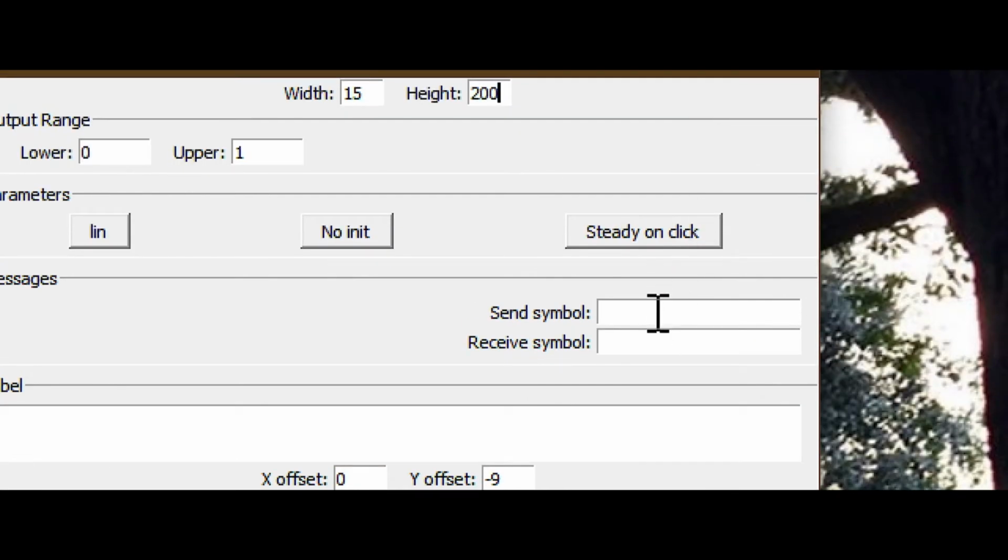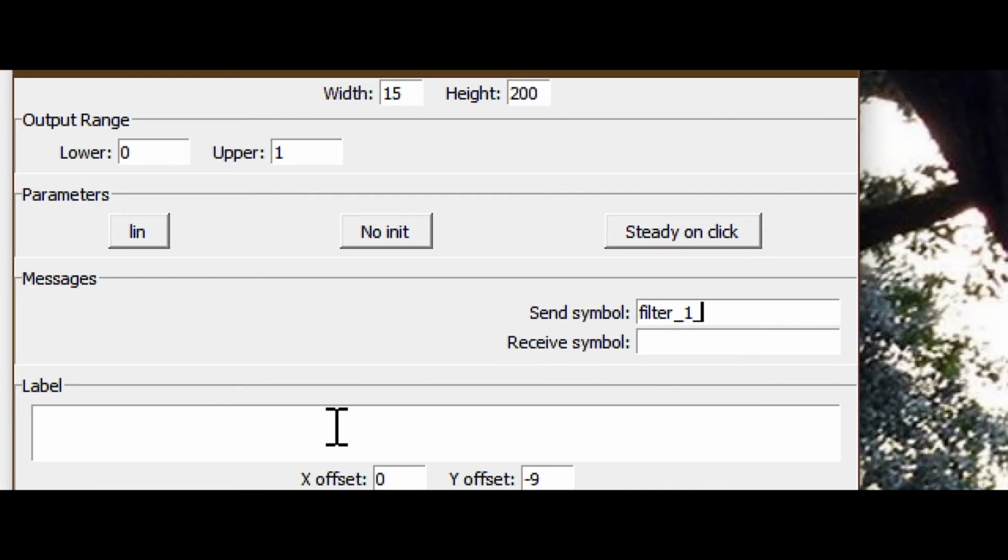And we're going to give this a send and receive symbol. I'm going to start off by typing filter 1, just like in the other modules. I want my send and receive symbols to include the name of the module and the number of the module. That way later, as I spoke about earlier, when we duplicate this, change the number, and it'll automatically be independent. And the sends and receives won't be crossed with one another.